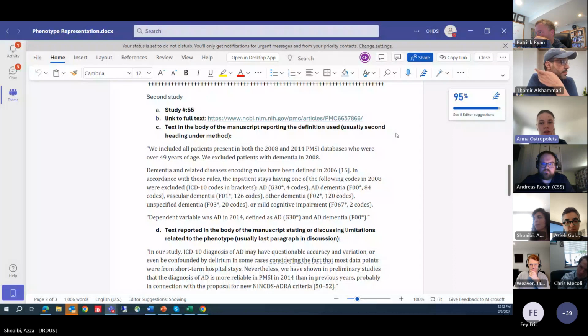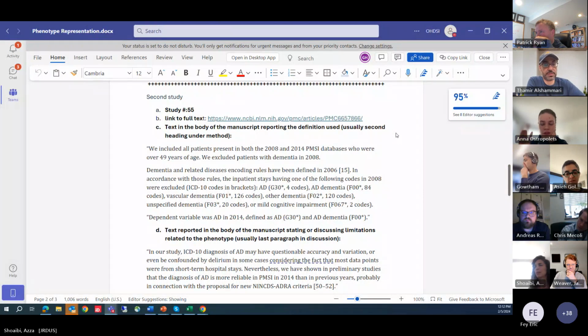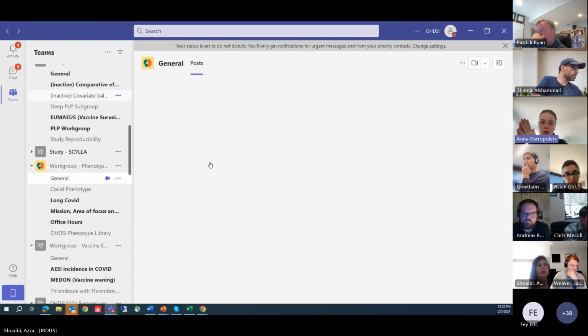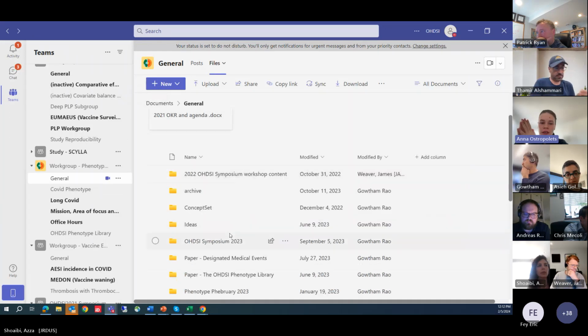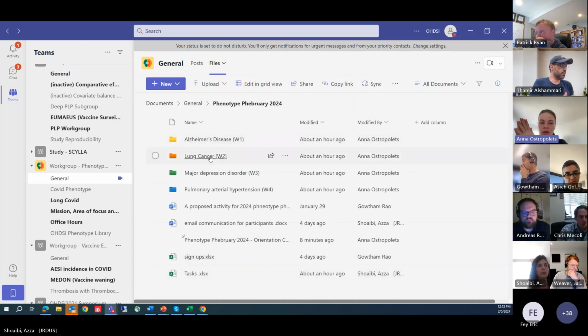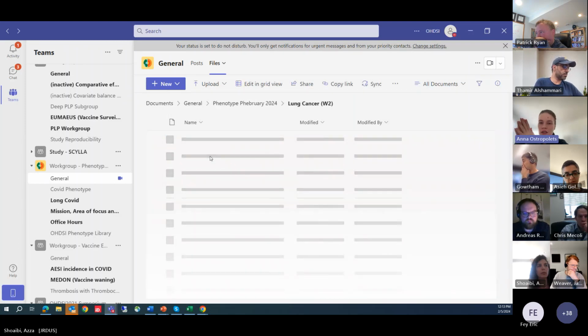And essentially, aside from that, when you go into the corresponding folder for your condition, you will see the templates for each of the steps. So say, for example, you are in week 2 for lung cancer and you signed up to do data extraction.